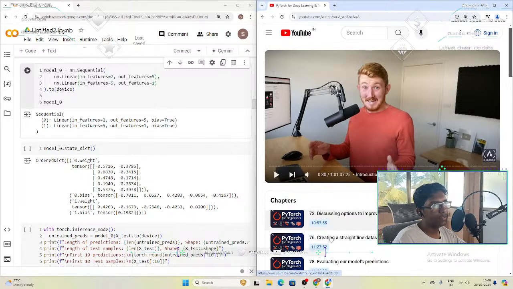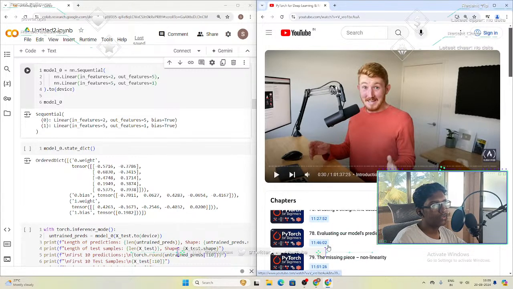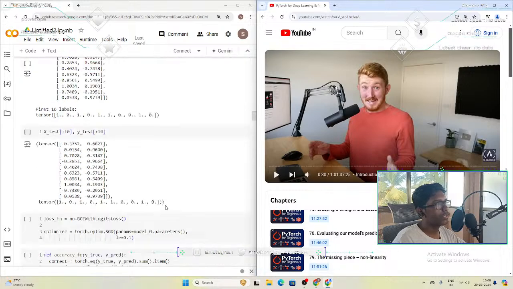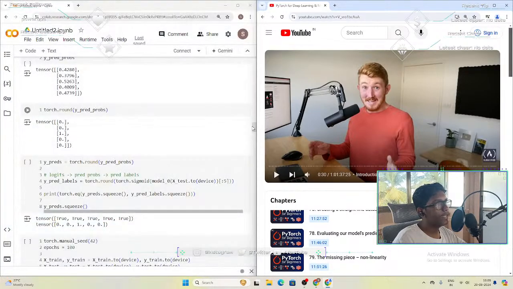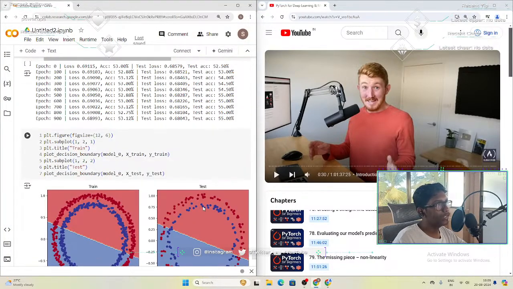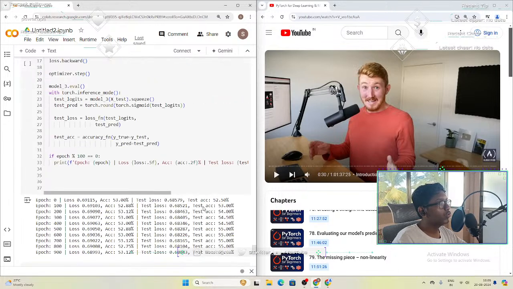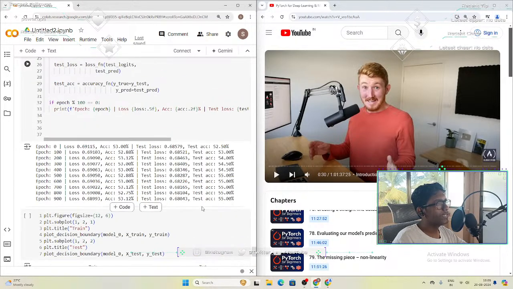Training desktop, discussing options. Yesterday, Daniel here left us with a challenge to write out and see whether there was any improvement to our model after we implemented the ReLU layer.